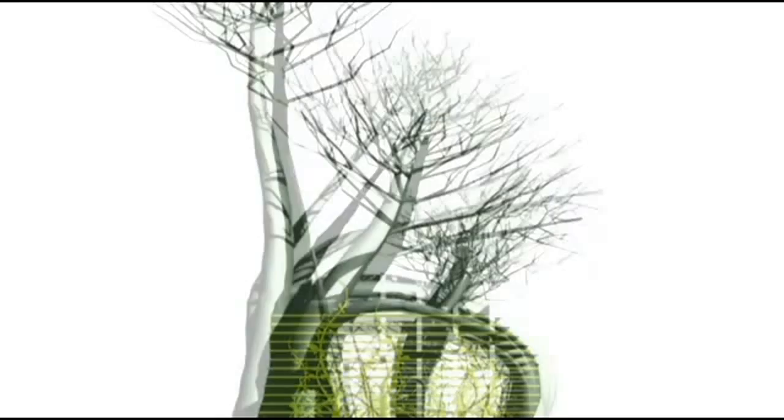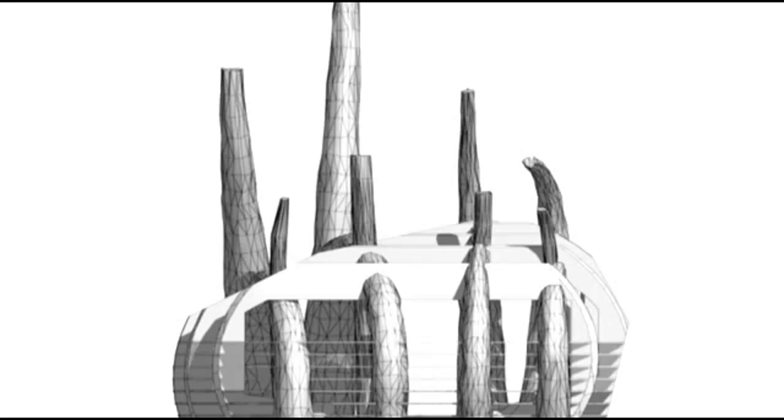Blending biology and architecture, scientists here genetically modify wood to grow it into the shape of a house — allowing people to live on the inside and animals to live on the outside. "There's no distinction between your home and the landscape. You can have entire villages grown in this process, and you're not chopping things down, you're not killing things. I think it's time that we learn how to share our spaces and our structures with other life forms."